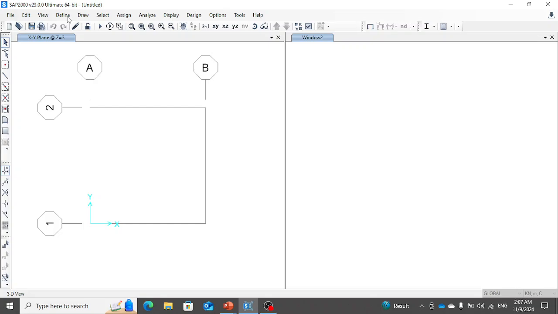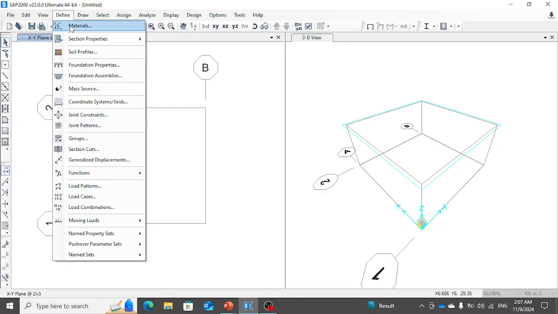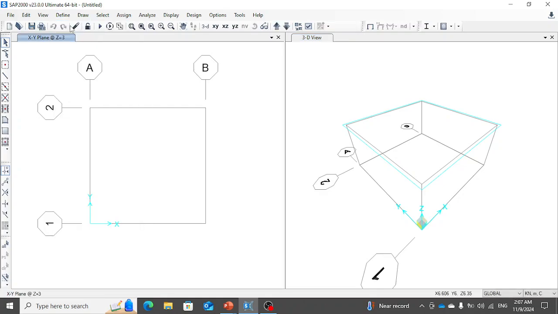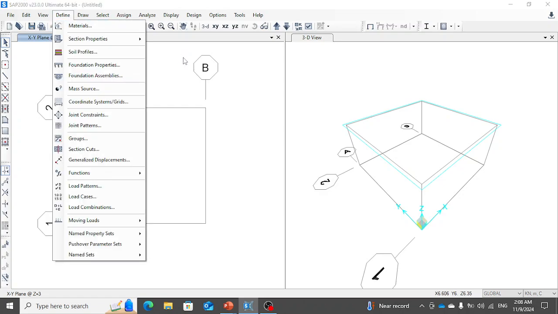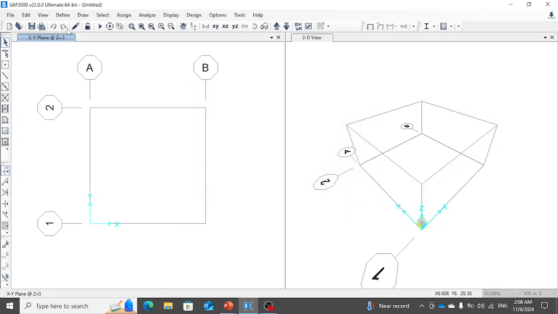Next we'll define the material. The material we are considering is 4000 psi. This material is already available in the SAP2000 software by default, so I'll just choose that. Then I'll choose the section.